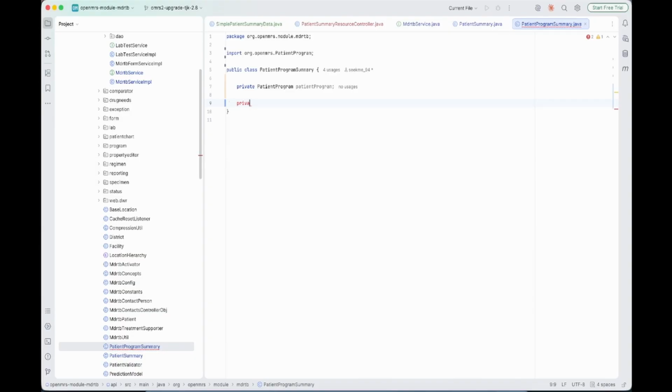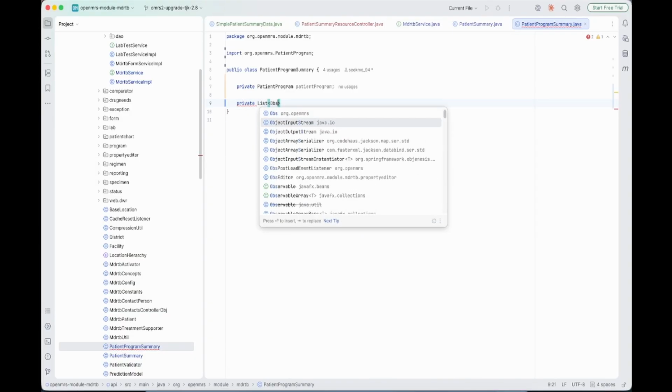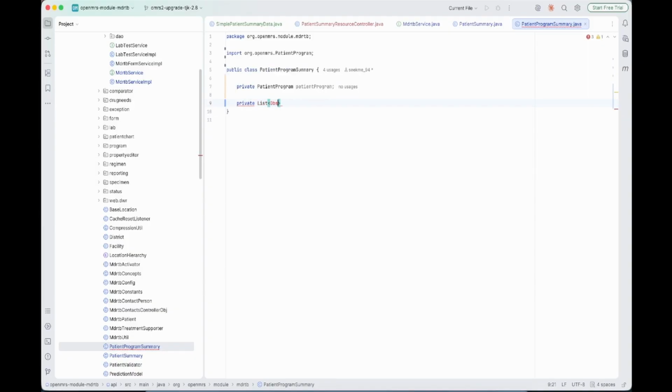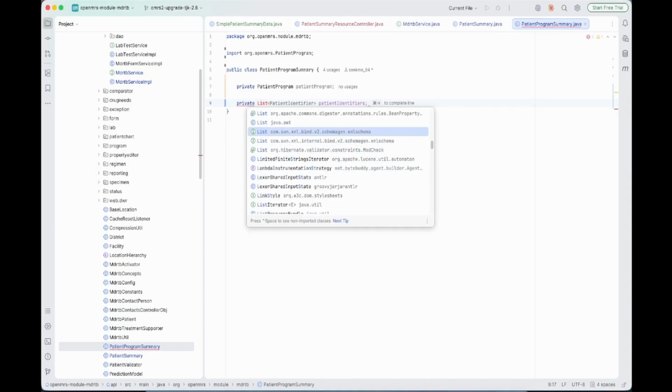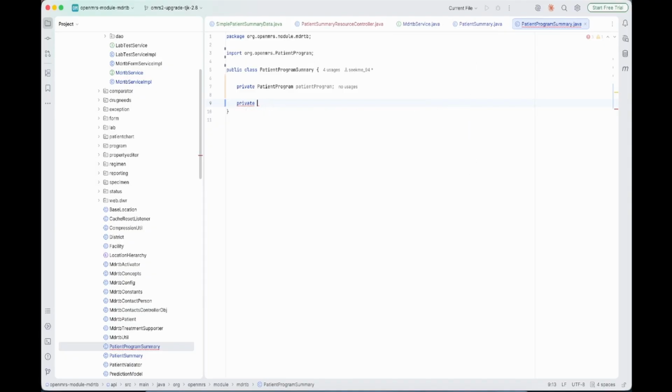It's going to be a private list of observations. What's wrong with the IntelliSense?